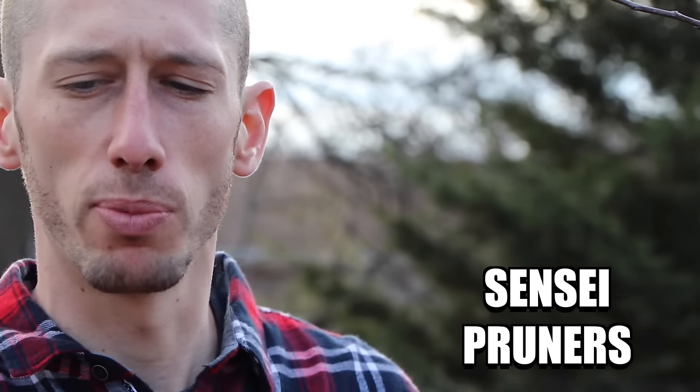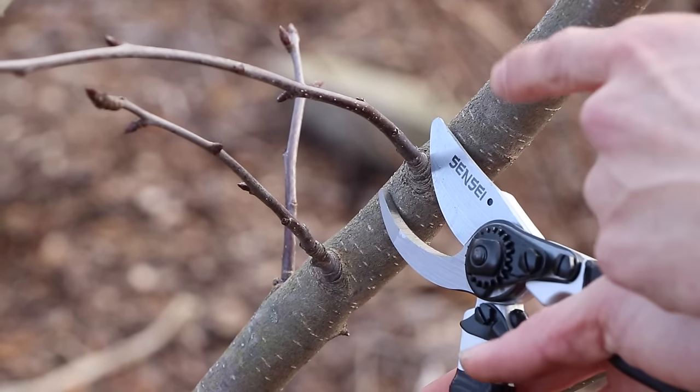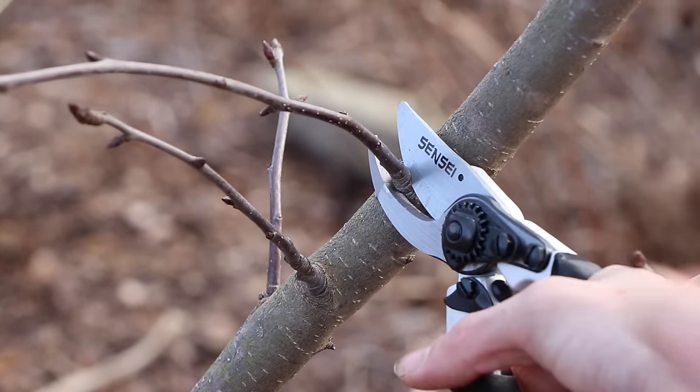So like I said, sharp is important. That's why I wanted a fresh or sharpened one. Let's do a cut with it. So this is a good sized branch right here to cut with your pruners. I have to cut as close as I can to the main stem, and make one flush cut.